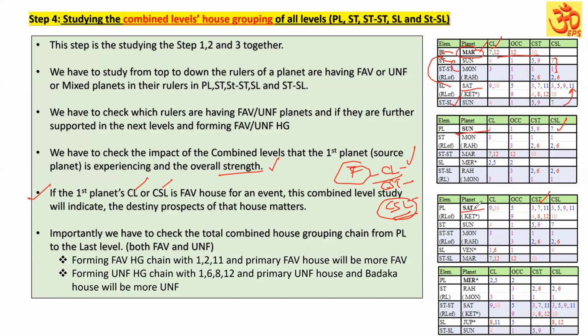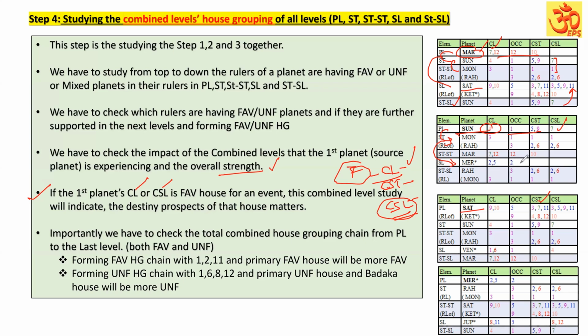And look at the seventh sublord. What is that? Sun. Sun is the seventh sublord, also having good house grouping, but it is the fourth lord. So the fourth lord is not supportive, but the seventh sublord is good. Now the star lord is not supporting the fourth house. It is having 3, 1, 1, 1. 4 is not supported. Star lord is favorable, and the seventh sublord is in a favorable house grouping, though it is not forming any good house grouping chain. It is not having 2 or 5 or 11. So no good house grouping chain is formed by that Sun, but you can see the sublord, it is having 2, 5, and 2.